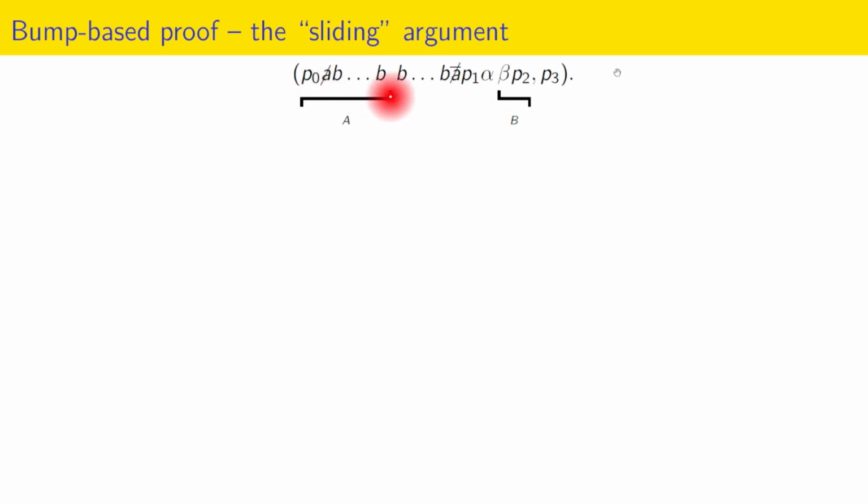So I remove the bump, so it means I still obtain a balanced pair. So the concatenation of the strings with the bump removed is still balanced. And here, P0, P1, P2, and P3 are just strings I know nothing about. I just know that they are globally balanced. And I also focus on alpha and beta, two letters which I don't know anything about up to now, but I will try to reason about them.